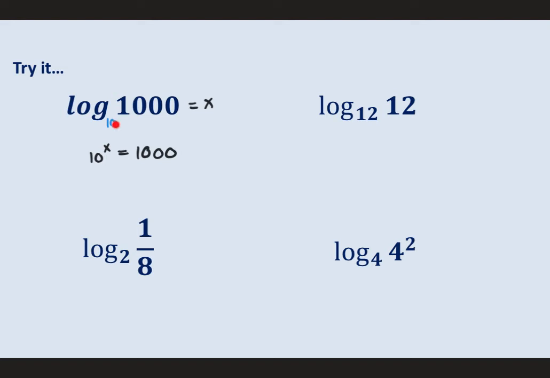You could say, all right, 10 to some power equals 1,000. Well, I know how multiples of 10 work. 10 times 10 is 100, and 100 times 10 more is 1,000. So that'd be 10 times 10 times 10. So I know that this x has to be 3. Right? So some of us could probably already even do that in our head. 10 to some power equals 1,000. Well, that some power has to be a 3. And so you would go ahead and find that x is 3. So this log base 10 of 1,000 is equal to 3.